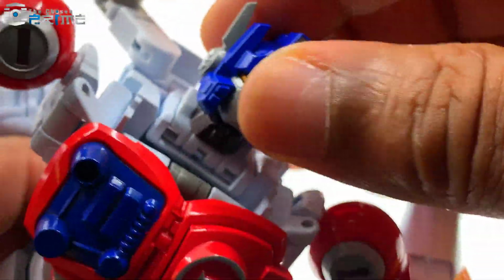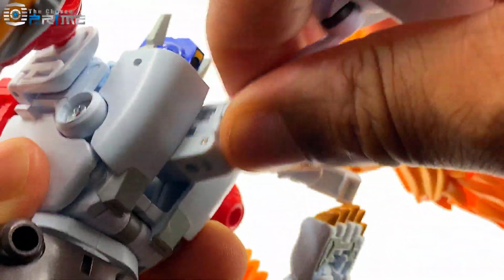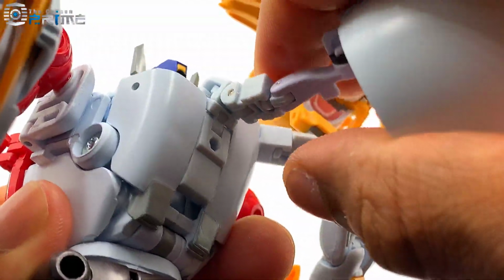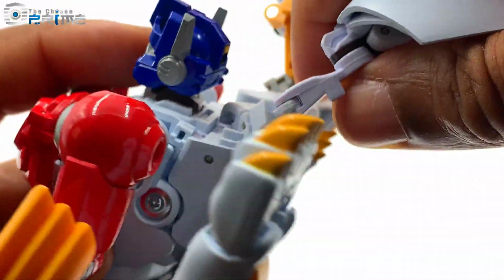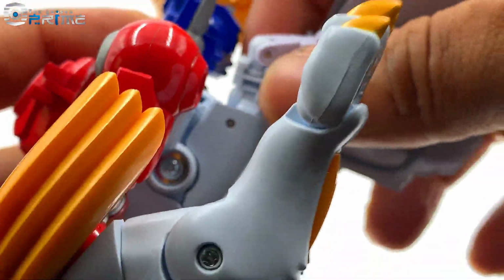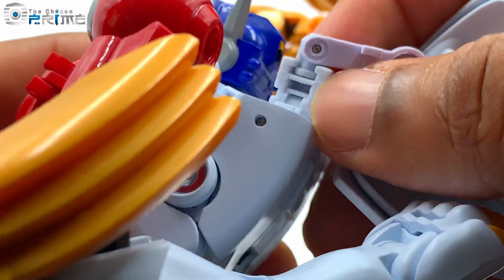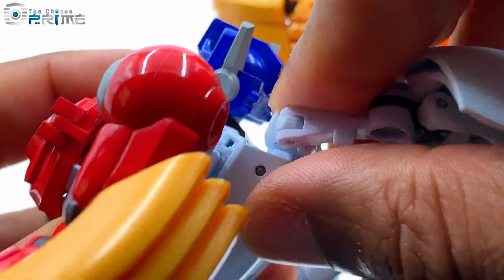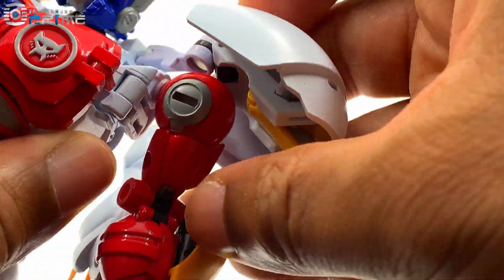Bring the head down, make sure that's seated into place. So the armature on his back, just bring it up. It's also on a double hinge. So bring it up like this and rotate it over. You'll see where this tab pegs into that port there. Plug that in and you can just bring it over on his shoulder.